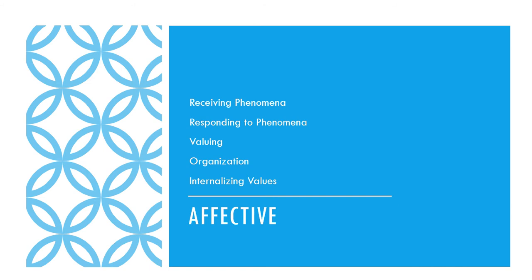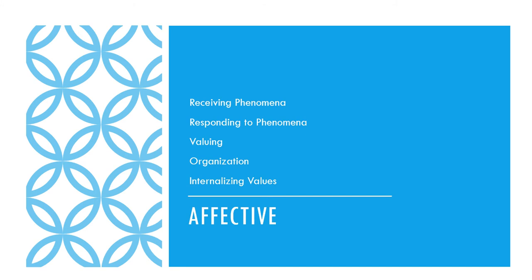Organizing is prioritizing what is valued. So as students gain values, they start to realize, sometimes values might come in conflict with each other. So how do we resolve that? How do they relate to each other? If I want to be able to do something or be able to buy something, then I'm going to have to work in order to be able to get that. So as you look at your lesson, are there opportunities for students to value what they're learning and then organize their learning in ways that make sense to them?